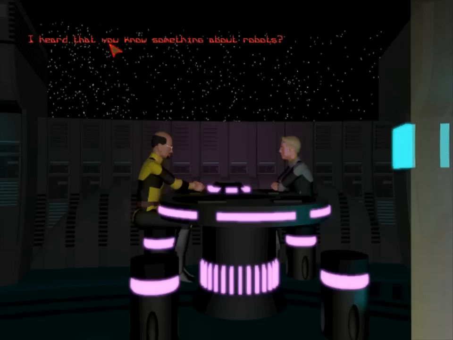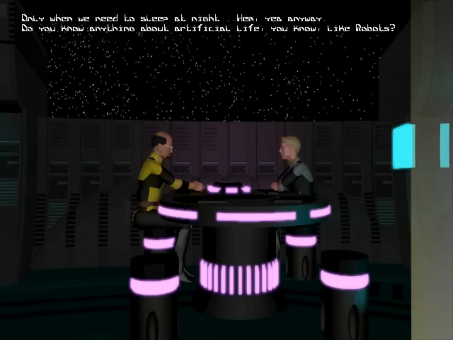Cool. Okay. Well, I heard that you know something about robots. Only when we need to sleep. At night. Yeah. But anyway, do you know anything about artificial life? Like robots? Robotics. Yes, I do. When I was a student, I was an assistant at the Earth Research Laboratories. But things have really changed since I was there. I heard tell that some new weapons are being developed in the center C4, but you need a VIP card to get any details.